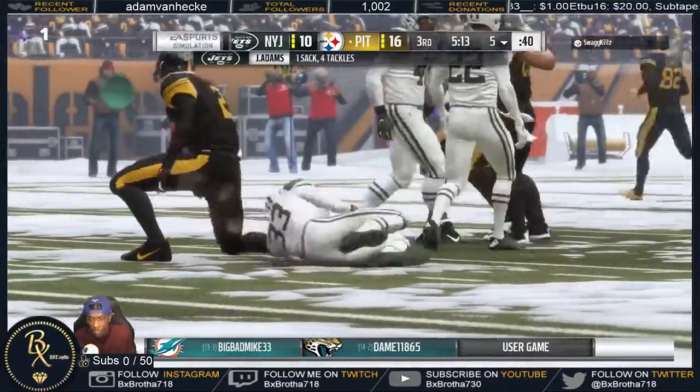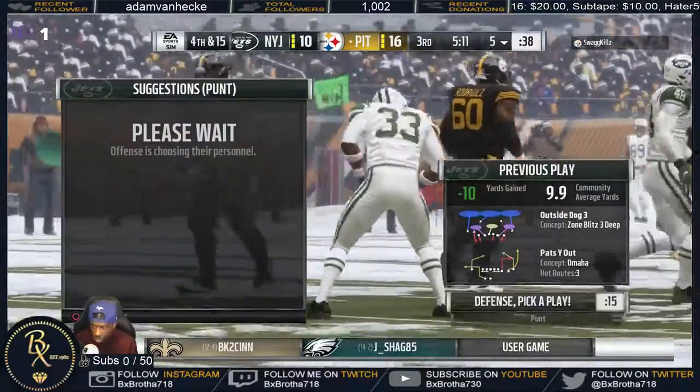Out of the gun, Rudolph. And he's going to go down. Back at his own 5-yard line, it's a sack.